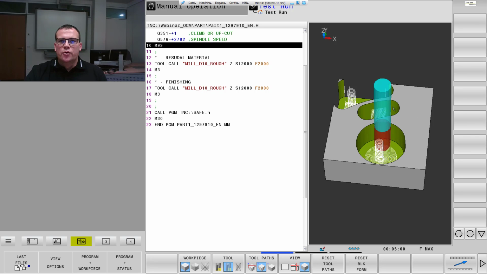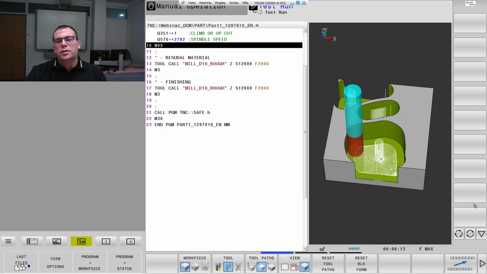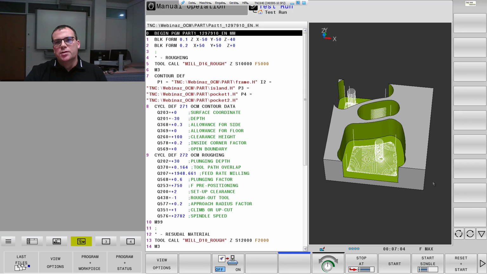Also, the first pocket could be machined, the second pocket not, because there the diameter 16 miller has no space inside. And that's why the control will ignore this pocket. But this diameter 16 could also do the outside machining here.